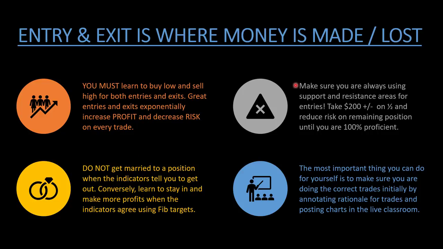Make sure you're always using an area of support or resistance to get in or out. Take 200, plus or minus a bit depending on the market. And then reduce your risk so you don't lose. And then ultimately you're going to be able to take what the market gives you, but if you take some profit first and then get your stop up, it's always going to help.